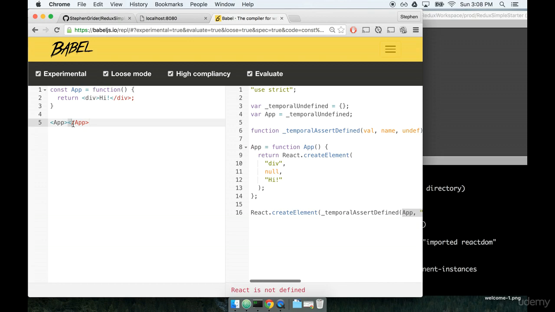By the way, one quick little tip. Whenever we have a tag with JSX that has nothing inside of it, we can make what's called a self-closing tag by running a space and then a /. And this is valid JSX right here as well.